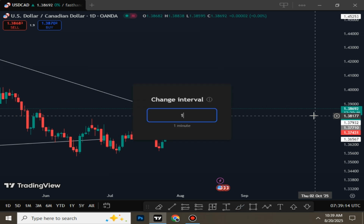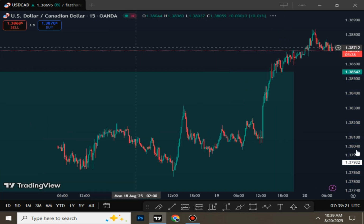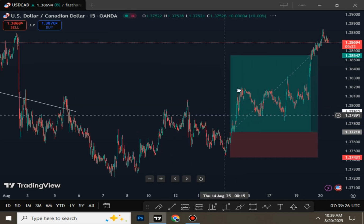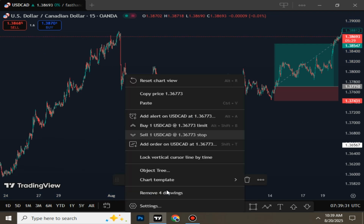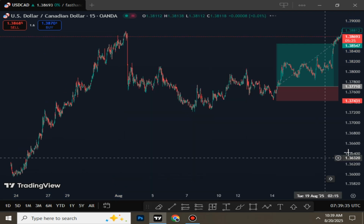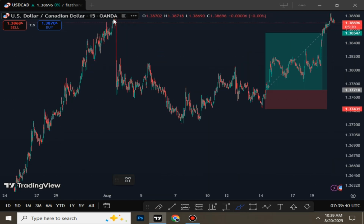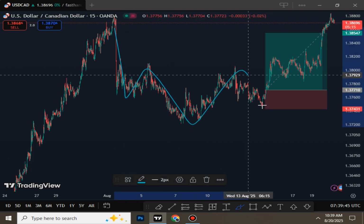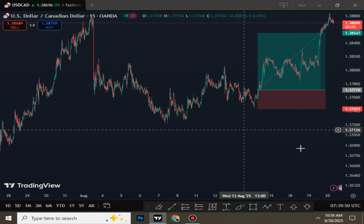So that is when I went to maybe the 15 minutes. I think 15 minutes looks amazing. That is when I started looking for my entry. Now the market does communicate. Let's remove everything. Price does communicate, right? So what happened? Look at this. We had an impulse phase, then our price dropped. Now look at this. Is this not an inverse head and shoulders? The moment I saw this, I said, no way, it's ready, and I'm going in.